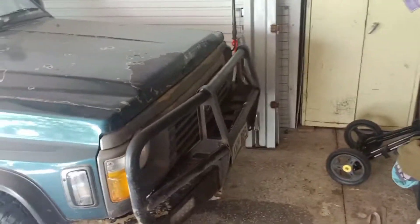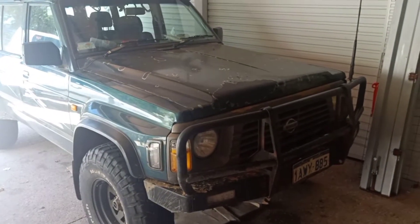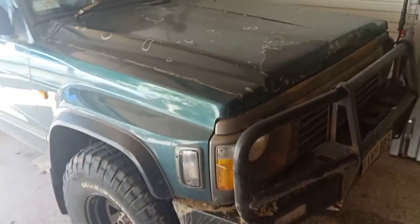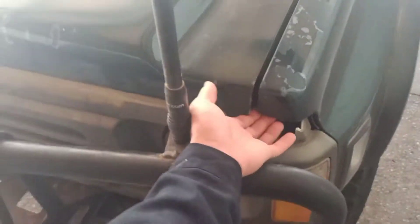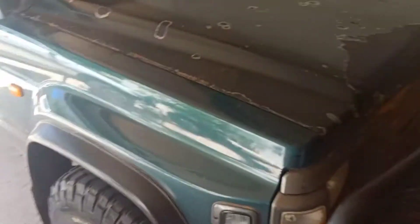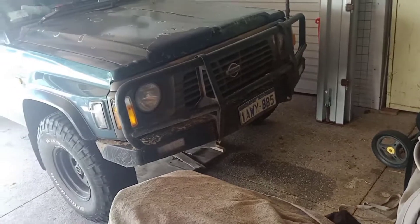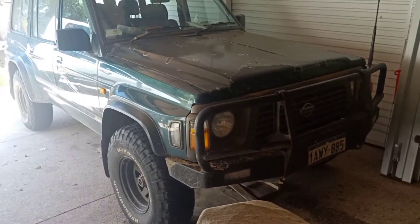Also, since you guys last seen it, you'll probably notice I've got a new bull bar, and that was because someone cut me off and I smacked into them with the old one. I still got a chip grill down here and a little dent I need to pull out, but such is life. I do like the look of that new bar and it is a winch bar, so we'll see if I ever put a winch in it, but it looks good I reckon.